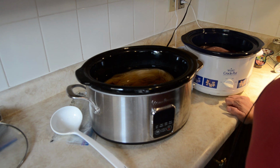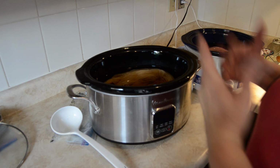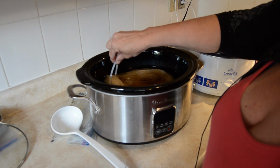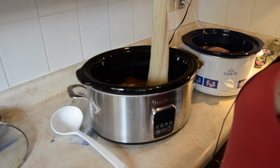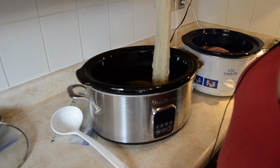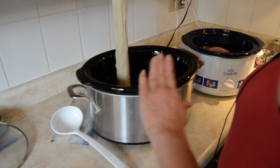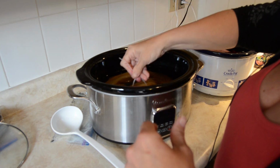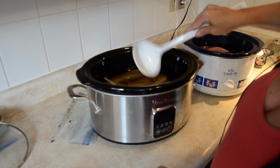I do let the dye pots sit overnight, up to 24 hours. I find that the longer you let them sit in the dye, the stronger your color ends up. So I will give you a sneak little peek of what's happening already in the dye pot. So already we can see that we are picking up some color. Not a ton of color there, but I think this dandelion is going to be a very soft color. So back into its dye pot, make sure it is nice and submerged.